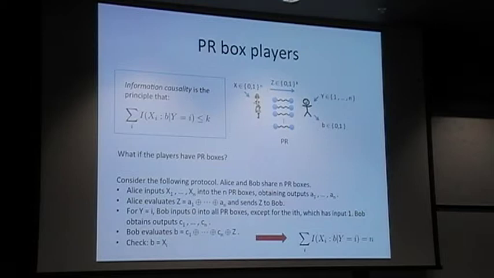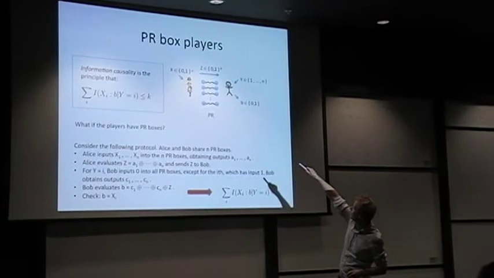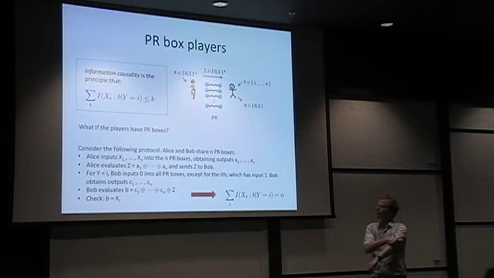Okay, so classical and quantum players satisfy that thing. I'm not going to present the proof of that. It's in the paper I cited. It's basically a series of fairly standard manipulations of entropies and mutual informations. What we can consider is, what if the players have those PR boxes I was talking about, the fiction of things which are more non-local than you can get in quantum theory. And actually, it's quite easy to see that if they have PR boxes, then they can violate this thing. And not just violate, but violate it to the maximum possible.